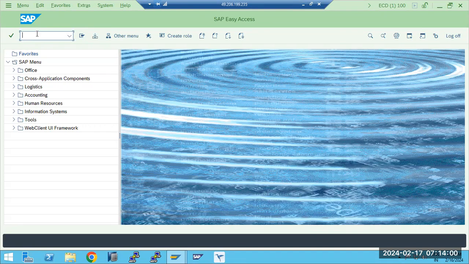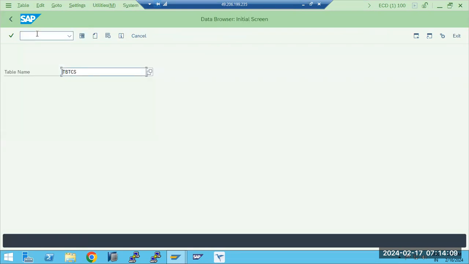Why? Because the client data will be there in all the clients. If you delete from the table level, you need to delete from each and every table, right? Client information will be there in each and every table. You have tons of tables. Suppose there is a client information table where all the clients are available.